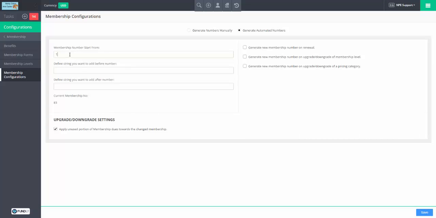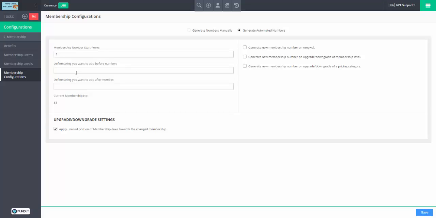First off, what number do you start with? Going to default to 1. Some organizations would rather start higher up, or maybe you've migrated from another system, so we migrated those numbers in for you, and you want to pick up where you left off on your old system. The system tries its best to figure out where your last number was and pick up from there, but it would probably be best practice to pick up where you left off, but just one higher. So if you left off at 100, go to 101. So here, my system starts with number 1, and we're currently on 83.